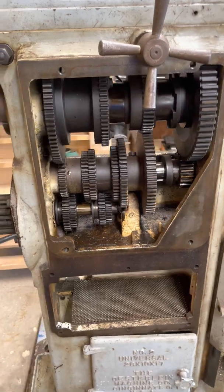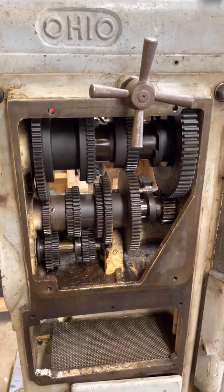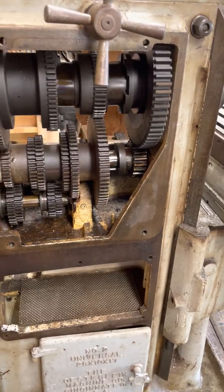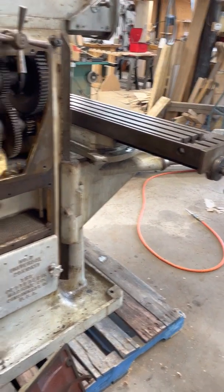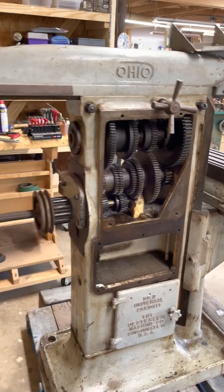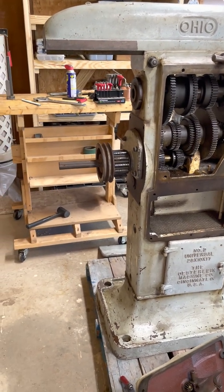As you can see, it's got some original stuff and some things that have either been modified or omitted. But the main thing from my standpoint is the 4x4 drive system — the 16-speed drive system is still intact. The mechanism itself is not rusty; it's been well maintained and clearly had a full life, but not a great deal of wear in any sense that I'd be concerned about.